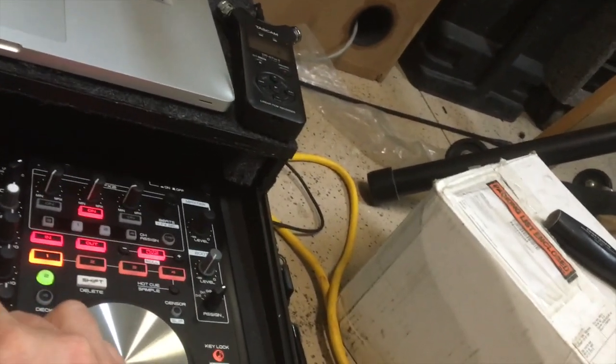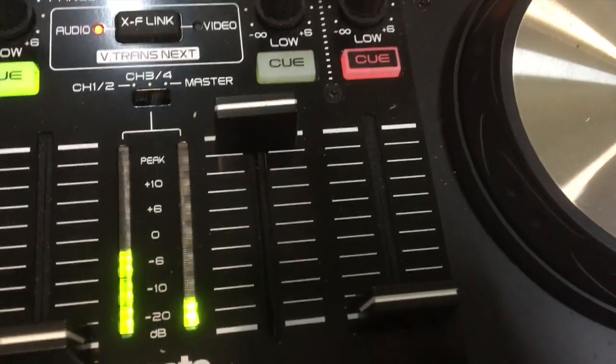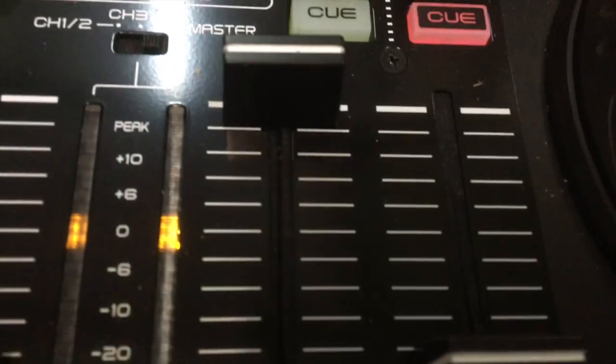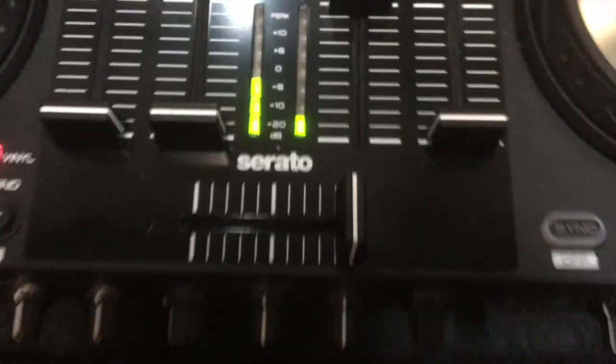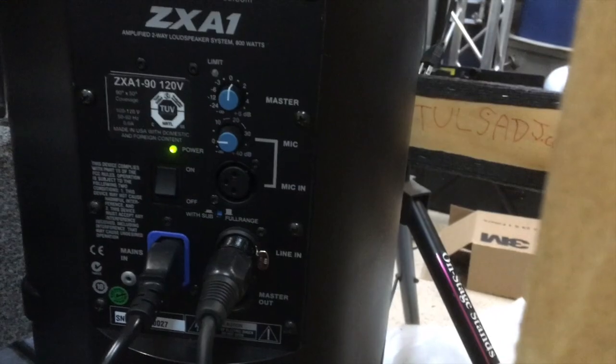So we got Billie Jean playing. And I can turn this thing all the way up because my input level is sitting there at zero. And I flip over on the master. It's hitting zero on the master output. Speaker is doing just fine. It's not showing any limiting, no peaking.